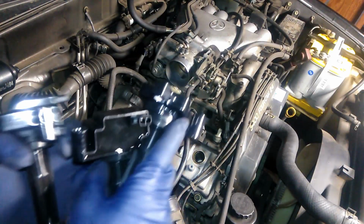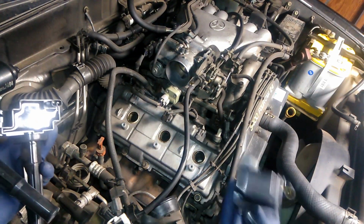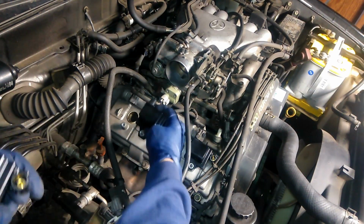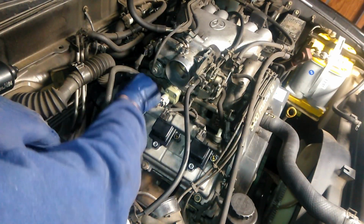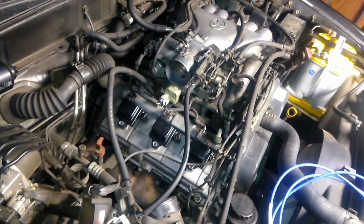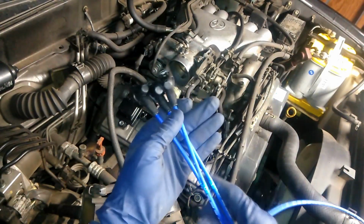The customer was nice enough to bring me some new coils. Didn't know that until right now. So plug these guys right back in.